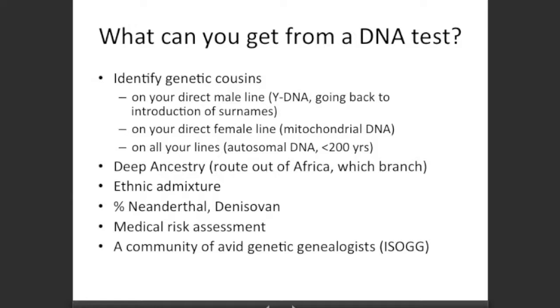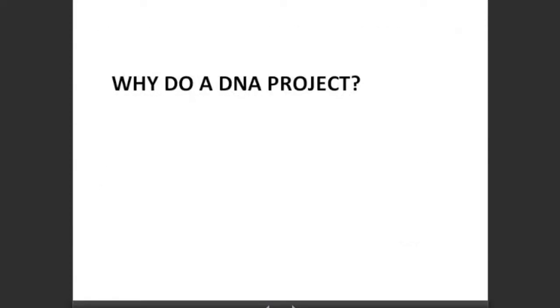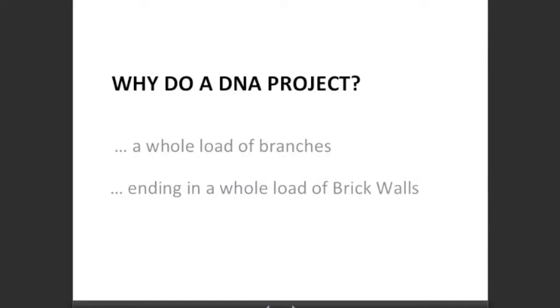You can also have a medical risk assessment if you test with 23andMe. And the other thing you get from doing a DNA test is access to a community of avid genetic genealogists. And you'll find that many of them are members of the International Society of Genetic Genealogy. So that's what you can get from a DNA test. But why should we do a DNA project associated with our one-name studies? Well, if you're anything like me and my study, you have a whole load of branches ending in a whole load of brick walls.